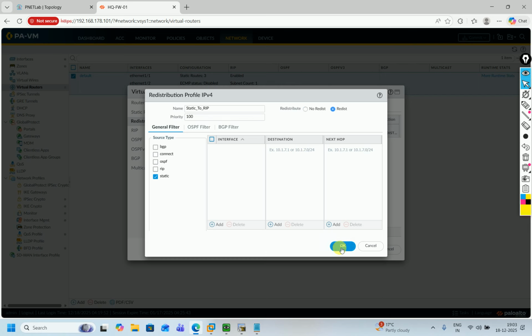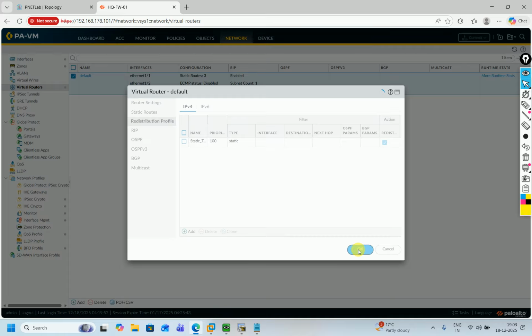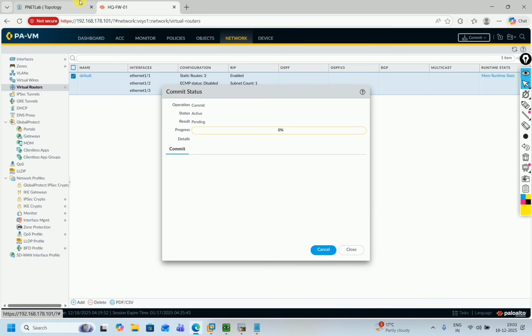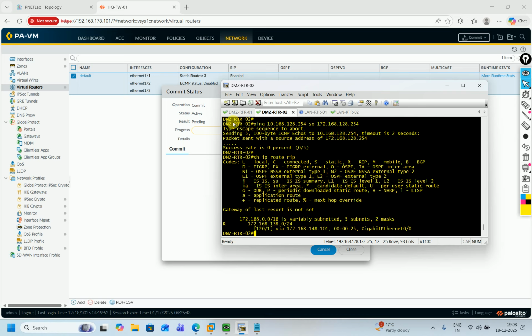Okay, and commit. After commit, you will see two routes come through rip of the trust zone, that is 10.168.138.254 and 10.168.128.254. So just wait.